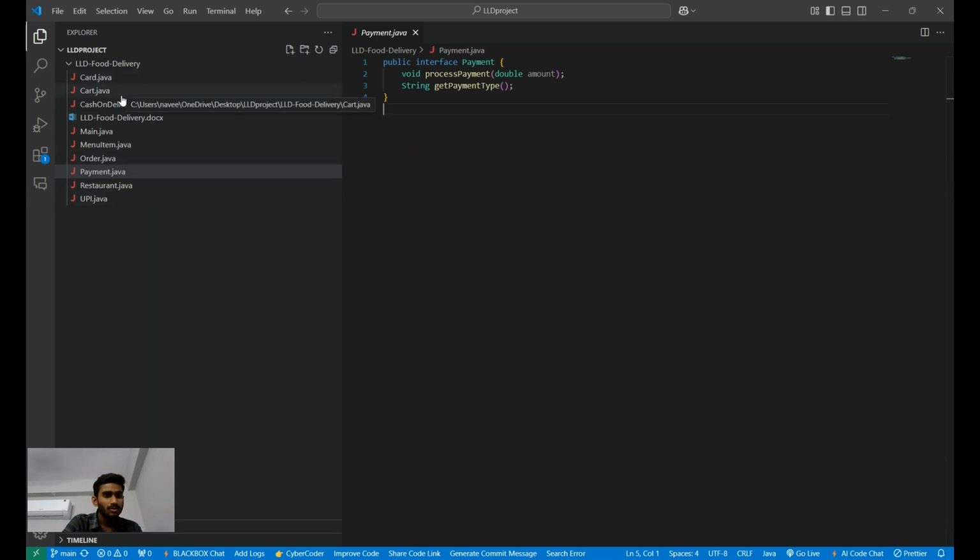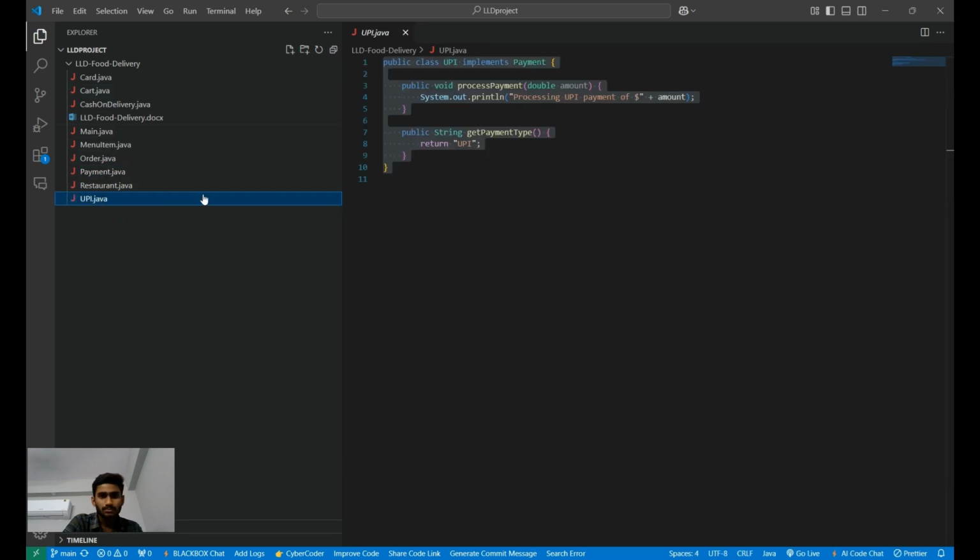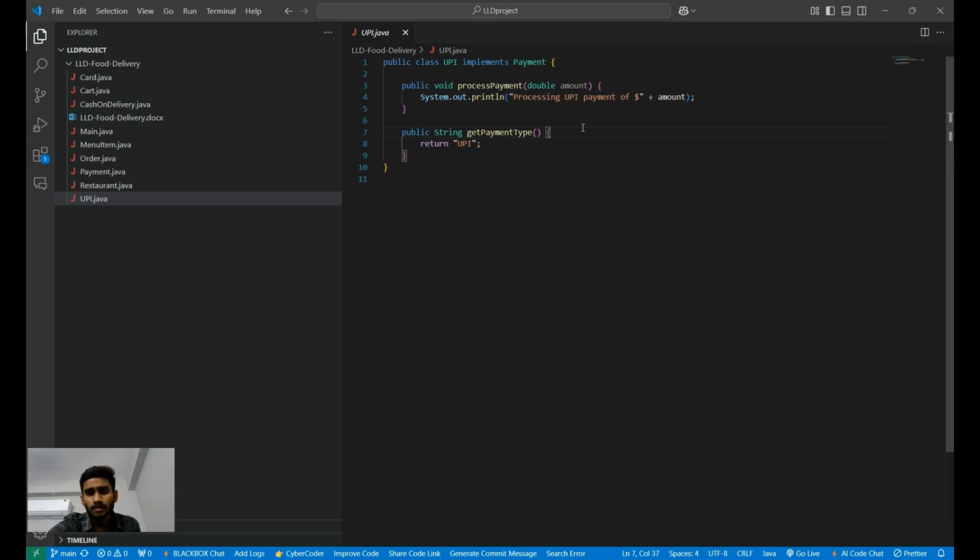One of the types of payment is UPI. The user is shown some messages on the screen like UPI, cash on delivery, or card. Based on the option he selects, the type of payment is implemented.